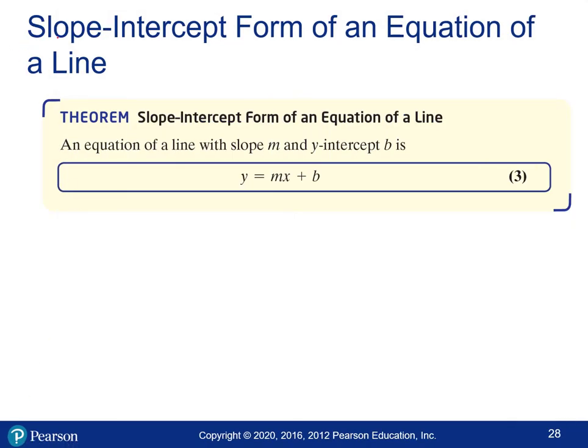Okay, so now we are ready for version 2 of an equation of a line. So again, hopefully I'm making this clear. We were going to talk about a total of 3 different equations of a line, like 3 forms. This is form number 2. This is the slope-intercept form. The last one was called point-slope form. So this one's called slope-intercept form. And this is what it looks like. This might be the most familiar one. A lot of people tend to remember this one. So y equals mx plus b, where m is the slope and b comes from the y-intercept.